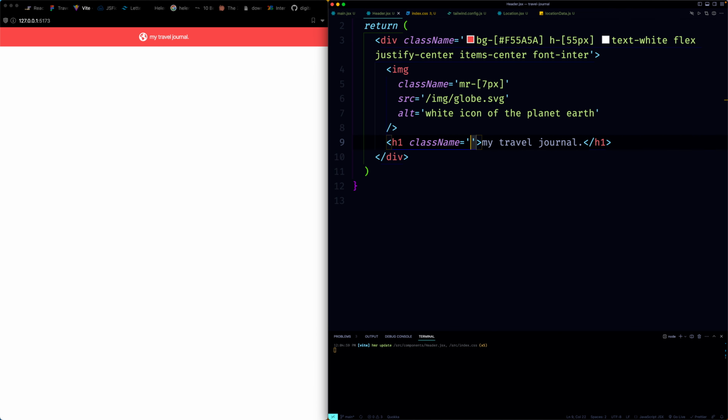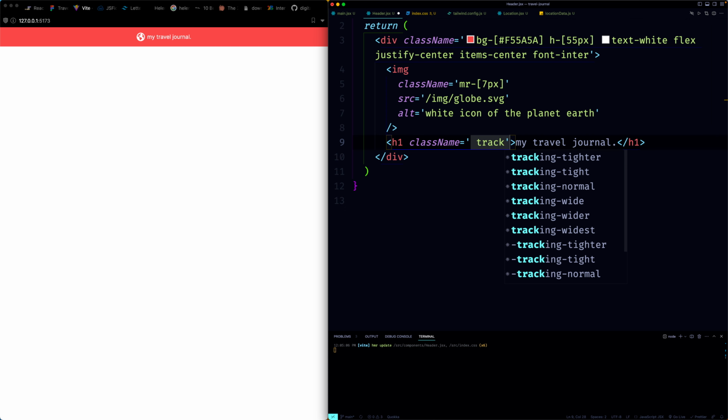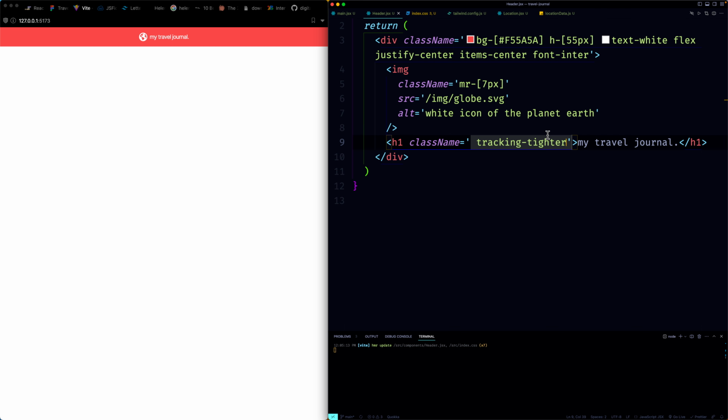Didn't really do anything, did it? Oh, it did actually. Tracking tighter. Let me see what that looks like for custom properties.